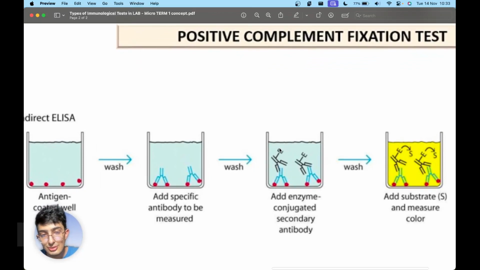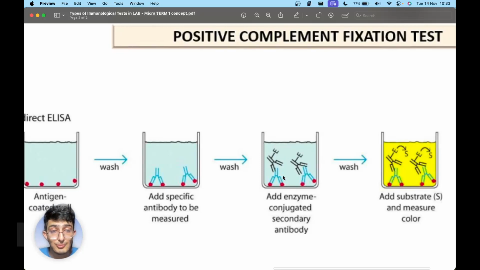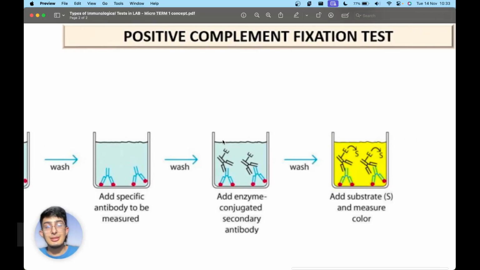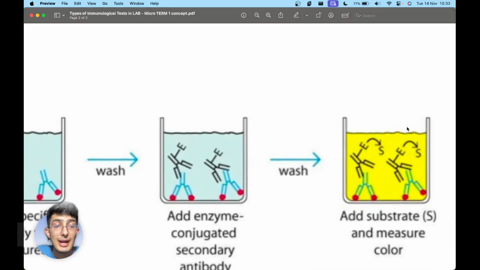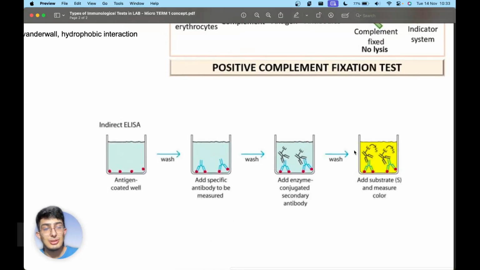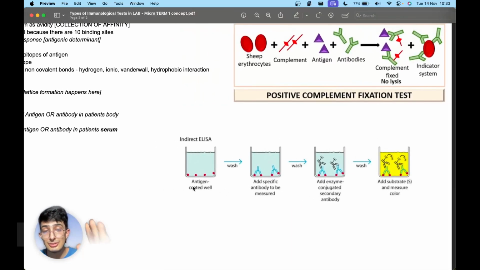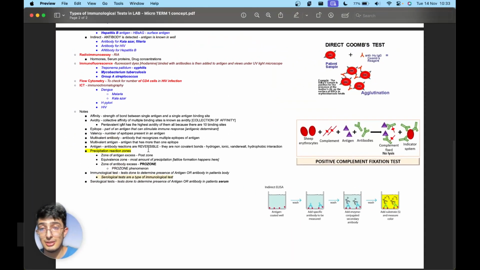This immunoglobulin binds with the antigen-antibody complex, so when we wash, the immunoglobulin containing the enzyme that we gave is also going to get washed away, because it is not fixed with anything. There is no antigen-antibody complex formed. Then when we add the substrate, nothing is going to happen, because the enzyme is no longer there; it was washed away. So if there is no color change, then the ELISA is negative. That's how you can diagnose HIV by using ELISA.